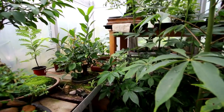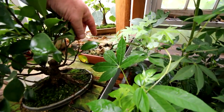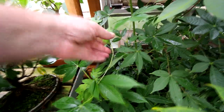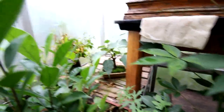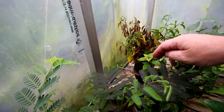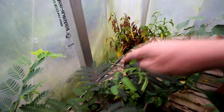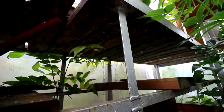I have an African vine here, and I'm not sure what kind it is. This is the rotted base of it. I've had it for many, many years. And it grows these vines. I don't know if you can see the vine. And it's a succulent type vine. It's way back behind my miserable looking ficus cuttings. I don't know if you can see it growing down the greenhouse there, but the vines swell up like a succulent, and then you can plant them. You can just break them off and plant them. I think the vine's growing underneath the bench down here. So I planted a lot of them.